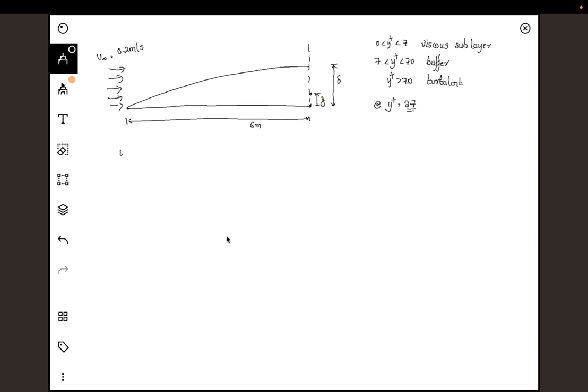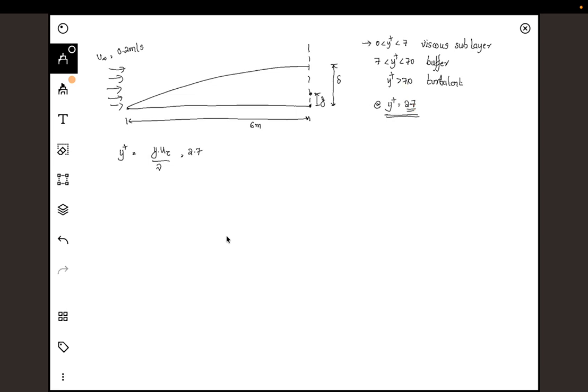So we know y plus is given by this equation, and I know this is equal to 2.7, and I want to find y, but I do not know the value of u tau. In order to solve this, we have to use another equation, and that equation comes from the universal turbulent velocity profile, which says that at y plus equal to 2.7, I'll be in the viscous sublayer.